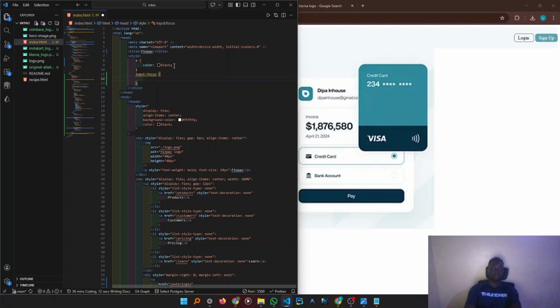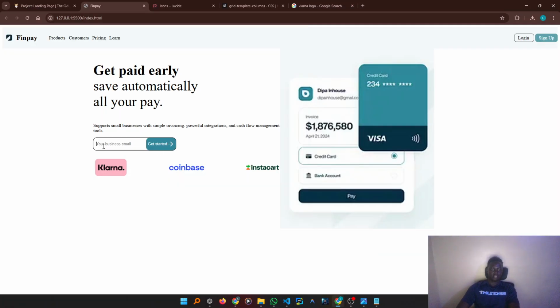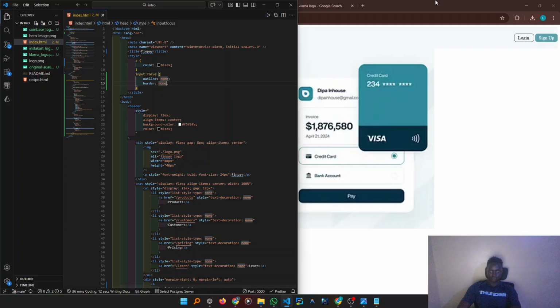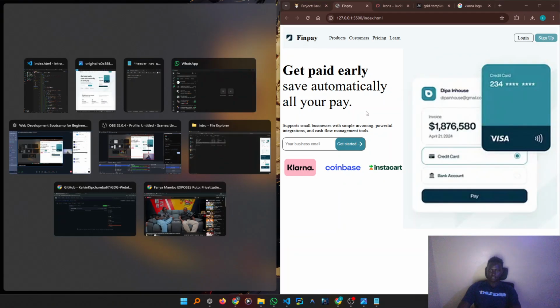Is it really outline none and border none? Let's see if we've gotten rid of that. If I put some focus here, you can see right now there's no such effect. That's what you wanted to get rid of. This part, I just need to correct that a bit. I think by now I can return this to this side.